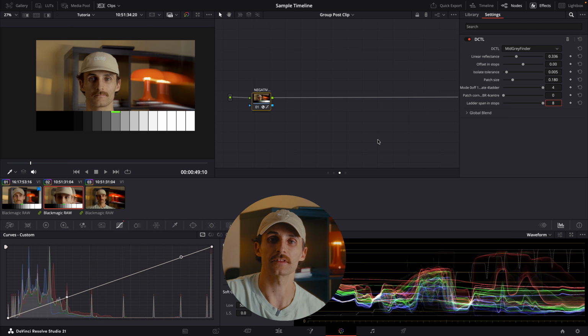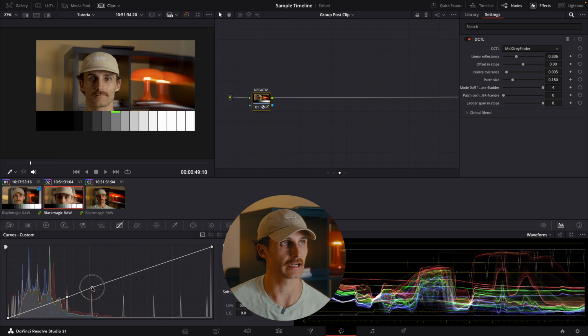So how far do we want to go with this? We essentially want to push it far enough that our image no longer looks flat and has some shape and texture to it, but we don't want to push it so far that our skin starts looking hard and unnatural. If you find that you're past that and your image still looks flat, chances are you're dealing with an exposure problem. That just means you have to go back to your exposure node and reassess what is needed for it. So to start things off, I'm going to go 1 stop above my middle gray here, and I'm going to push it slightly up.